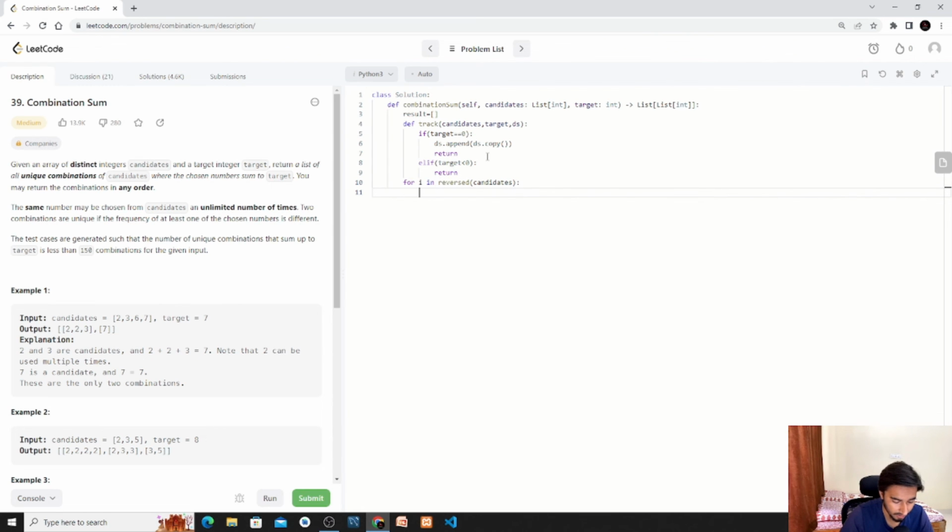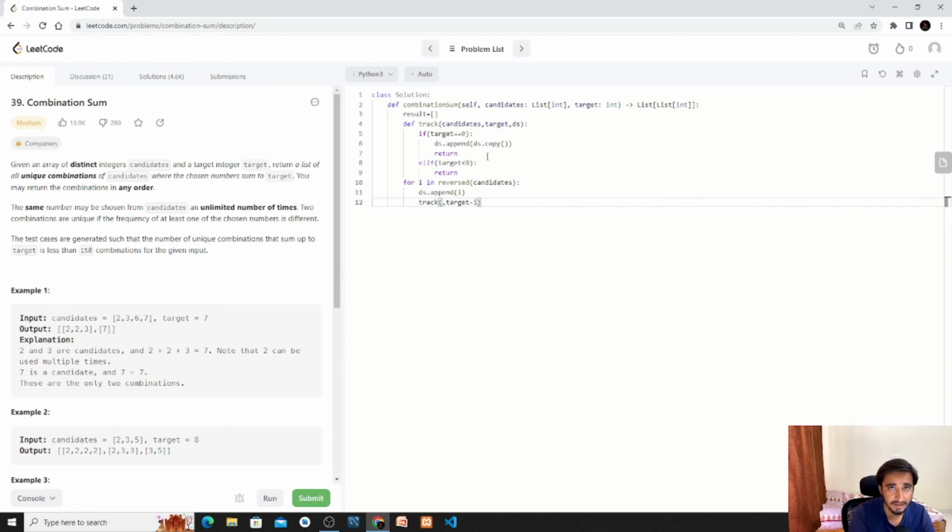First of all, if backtracking is happening, we append i in the data structure. Now we have completed picking or not picking, and for track we pass target minus candidate i.